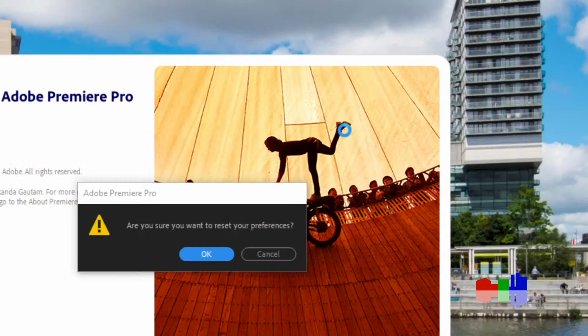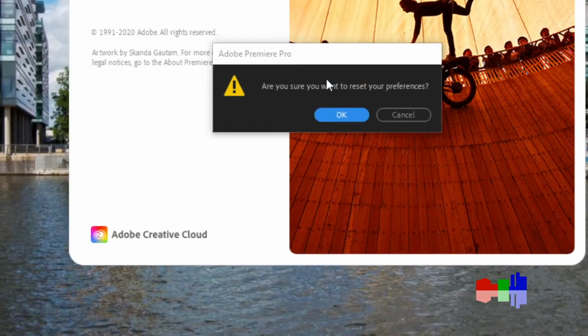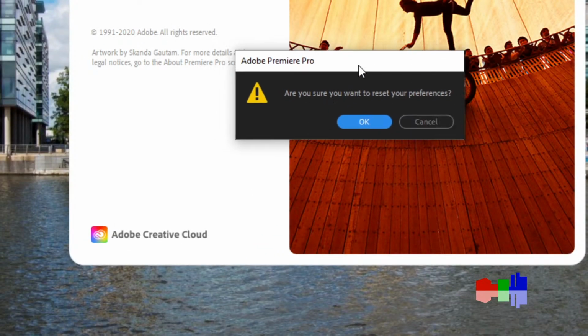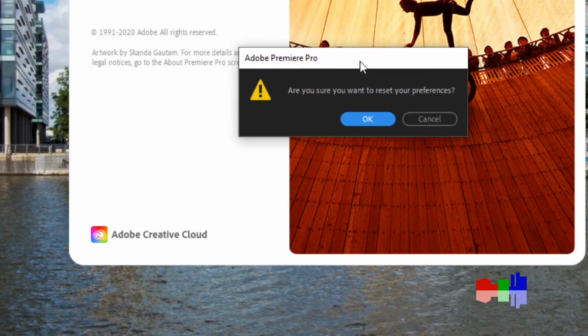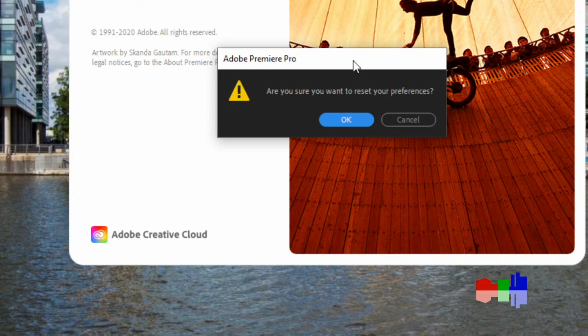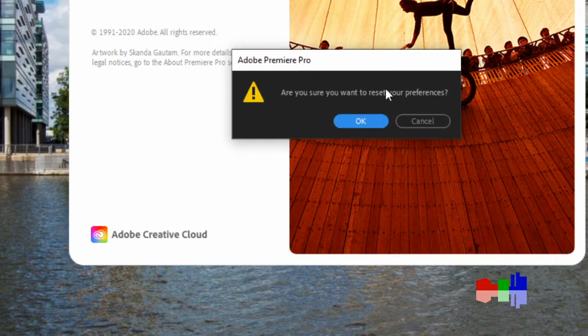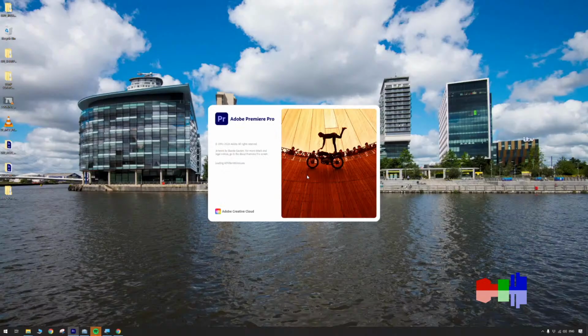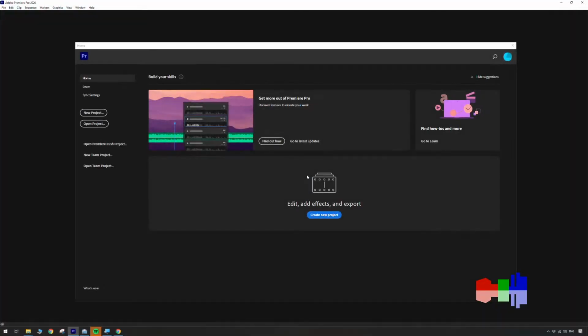If you've been successful when you launch Premiere, it brings up this little Windows dialog box that says, are you sure you want to reset your preferences? If you are sure and you know where your stuff is, then we're going to hit OK. What we've just done is something I recommend if you're coming to a new system and you want to make sure you're not inheriting somebody else's preferences, because preferences are weird.